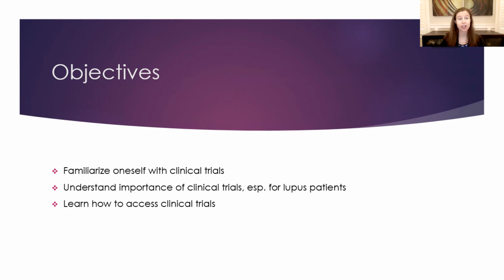With lupus, you yourself, or your friends, may have different ways that lupus affects your body. Some people have more kidney disease, some people have more rash or joint disease, and some people have central nervous system involvement. So everybody's a little bit different. We like to know, will this medication help with kidney disease, or does it help more with joint pain and rash? Those are things we like to study in clinical trials. And joining a clinical trial, especially for lupus, helps us understand how the new medications are going to work, like I said before.